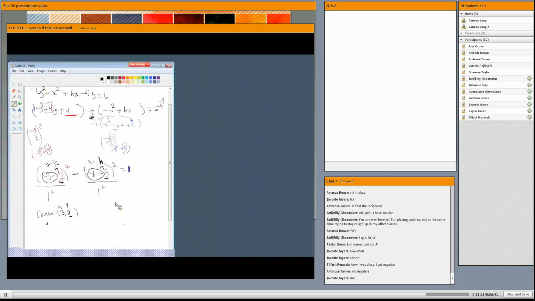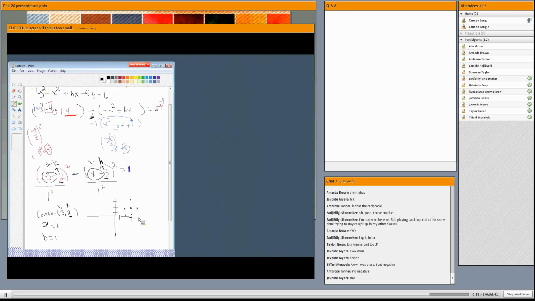Yeah, that's going to work. So A is 1, B is 1. If we're going to graph this, we've got our center at (3, 2). Graph paper is going to be your friend. Underneath the Y is a 1, so we're going to go up 1 and down 1. Underneath the X is a 1, so we're going to go left 1 and right 1. If this was an ellipse, we'd connect the dots and be done.